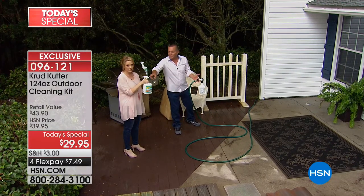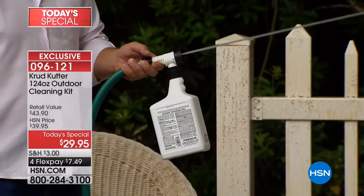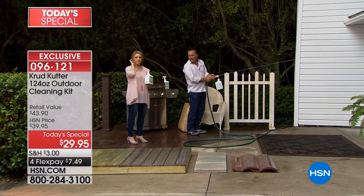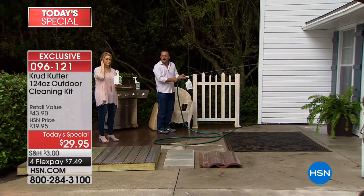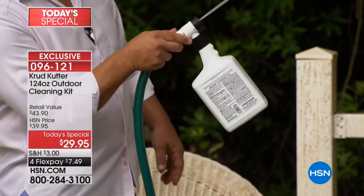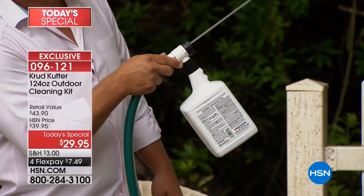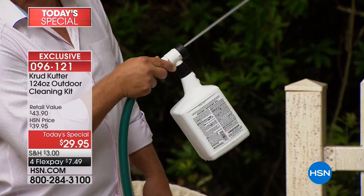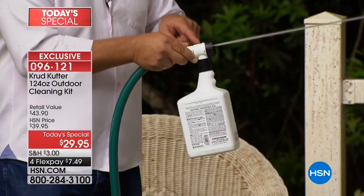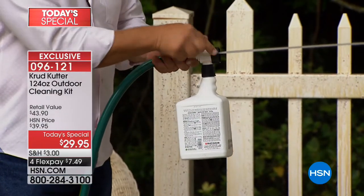You hook it directly to your garden hose, or spray it full strength with the sprayer — you get both. Look, I'm standing way back here, but see the pressure that nozzle gives you. It takes the water pressure from your garden hose and supercharges it so you can actually do second-story windows, shutters, shades, gutters, siding, and blast away all the cobwebs, dust, dirt, and pollen.